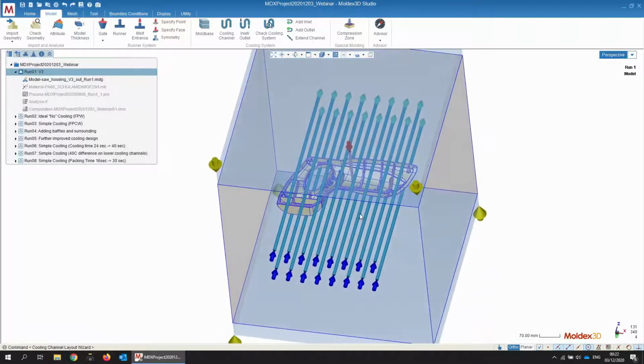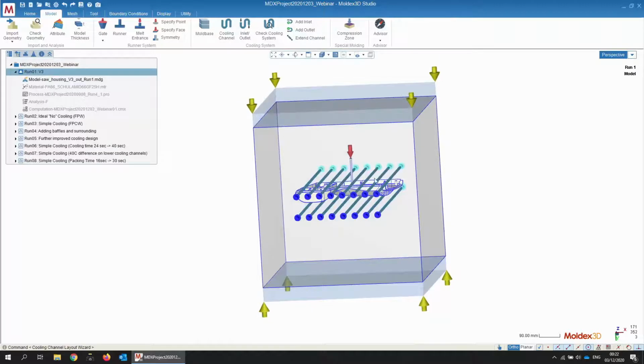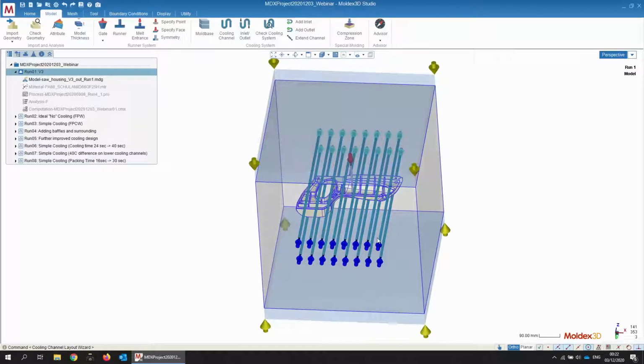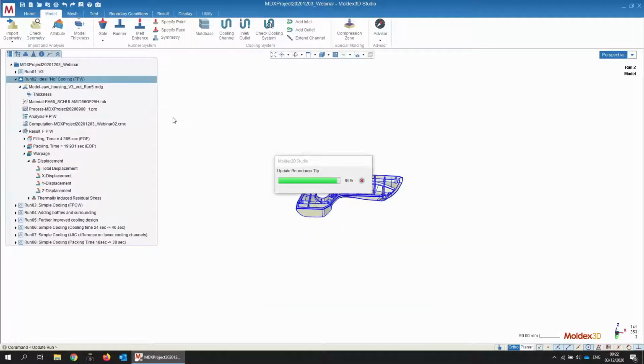So when we have this ready, we would like to ask ourselves, what are the differences between having this or without any cooling channels? We know that a lot of part designers in their workflow, they just consider that there should be an ideal cooling situation, or maybe they just leave this to the mold designers. So they will just run a simulation of flow, pack, and warpage simulation.